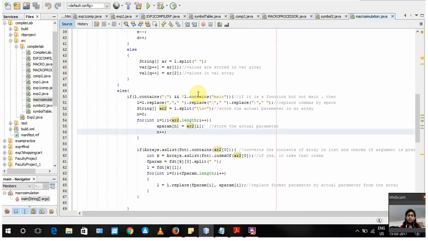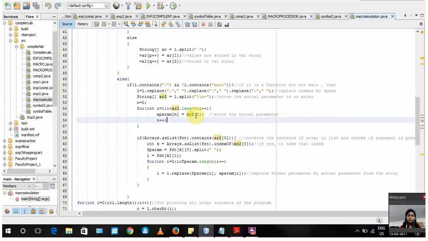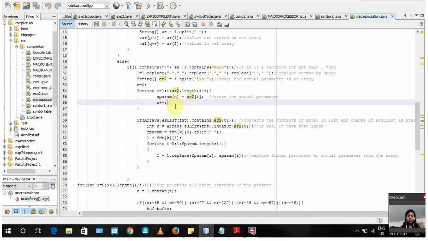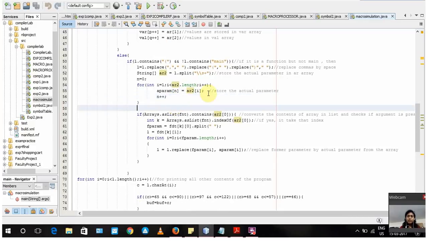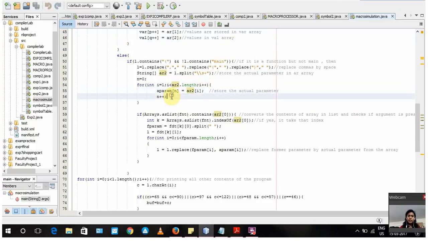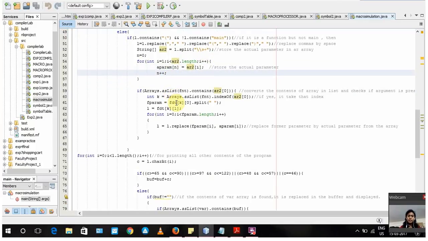To store the actual parameter, I loop over AR2.length, and the value stored in the array previously is initialized to the actual parameter and incremented.